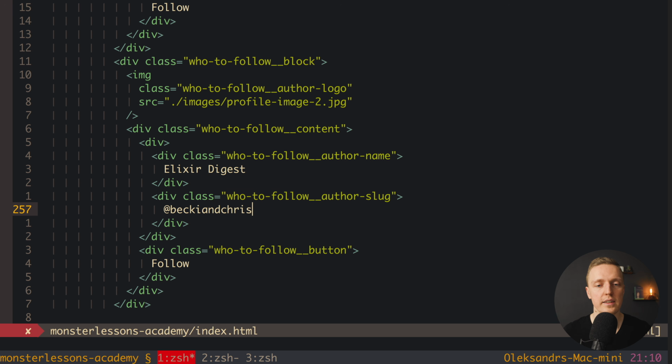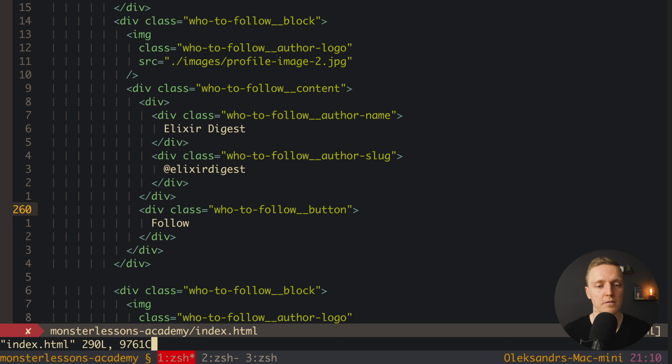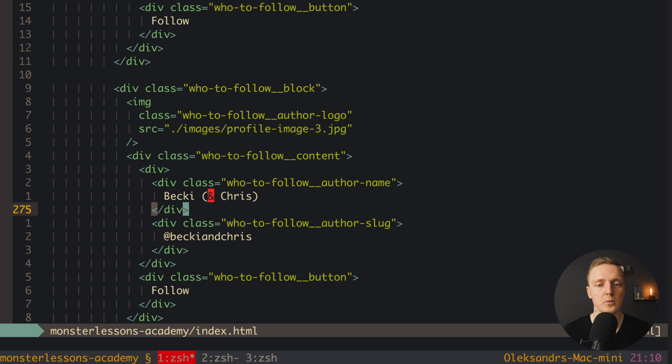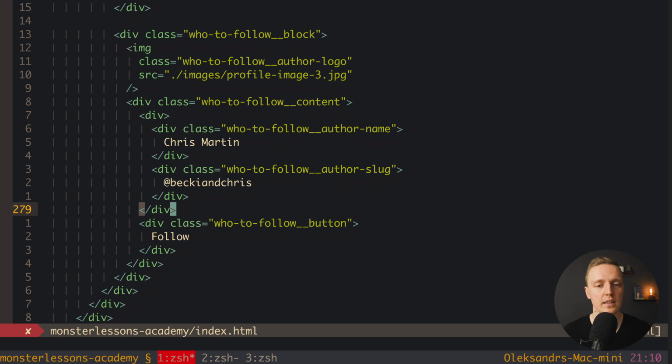And here will be then add Elixir digest, and here follow button as previously. And now we have here profile image 3, and here will be author's name Chris Martin, and here will be add Chris Martin. And actually our markup is ready.